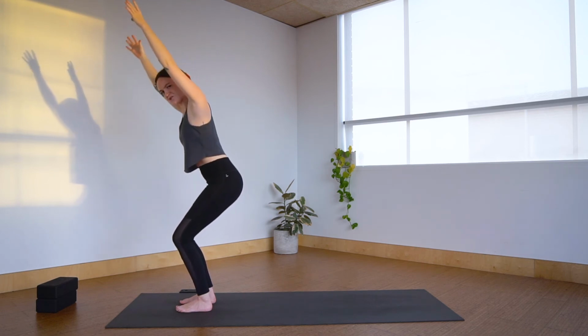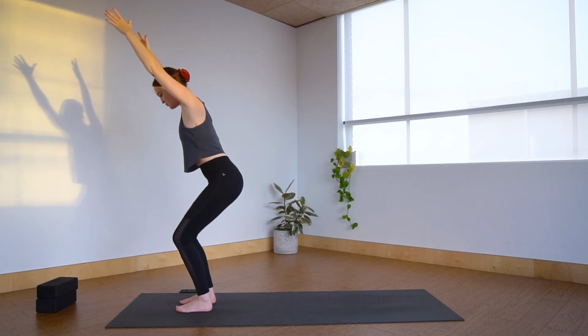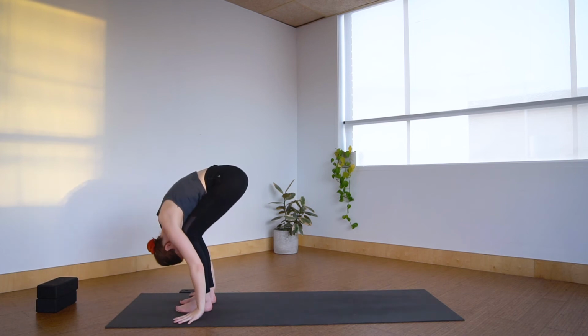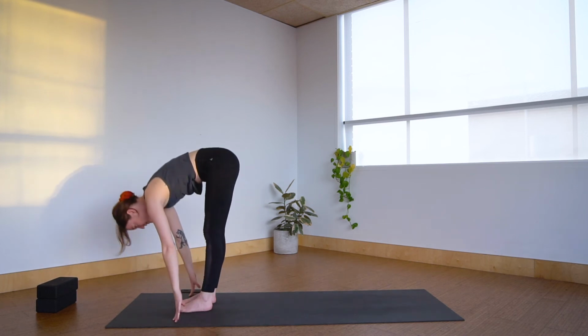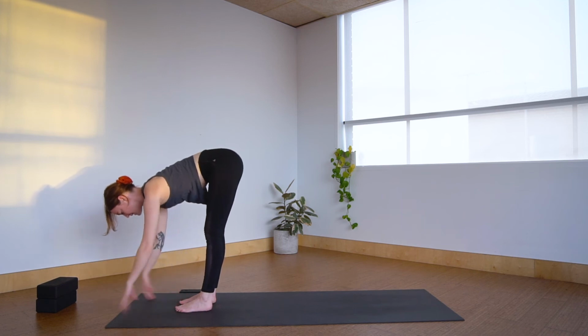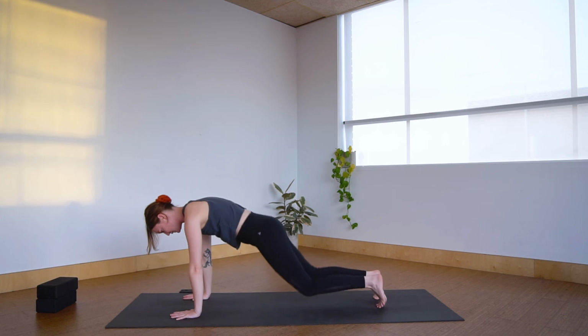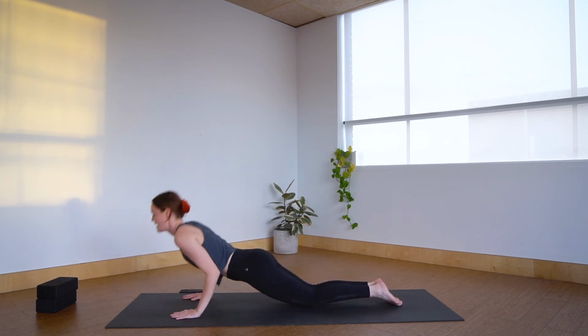So really strengthening pose here. You might already be able to feel some strength building in the thighs here. So we exhale, we'll fold forwards, bending over our knees. Inhale, halfway lift. Exhale, place the hands down, step it back to high plank. Lower down through the knees, take the chest down towards the ground.